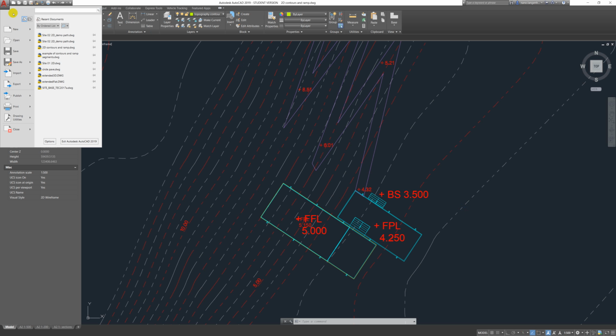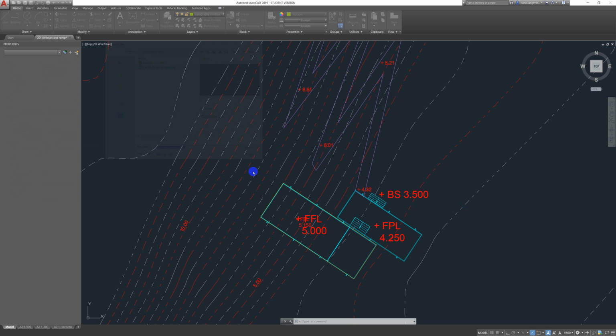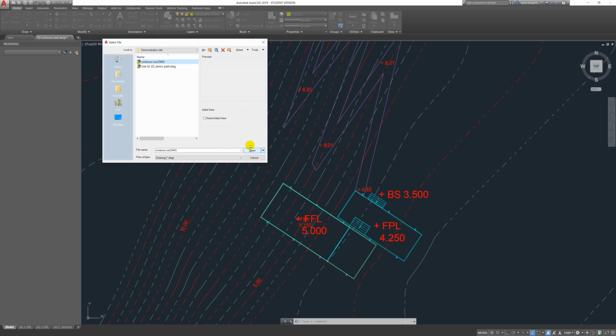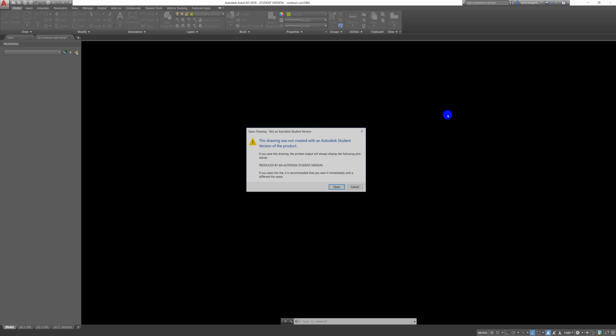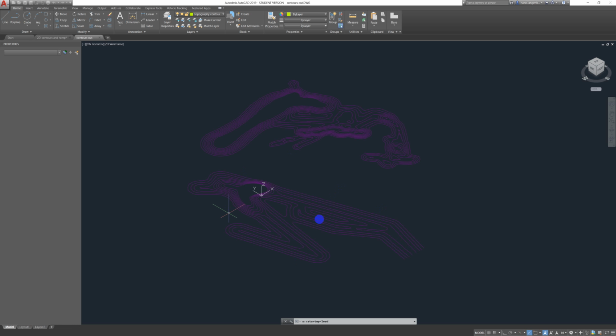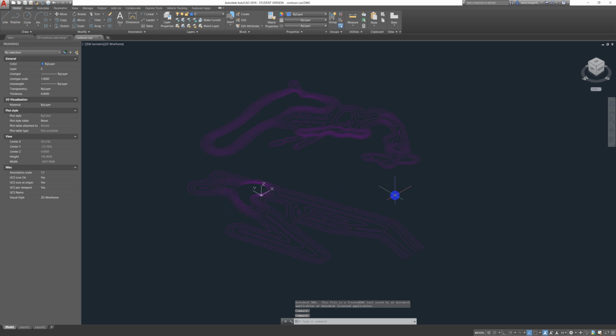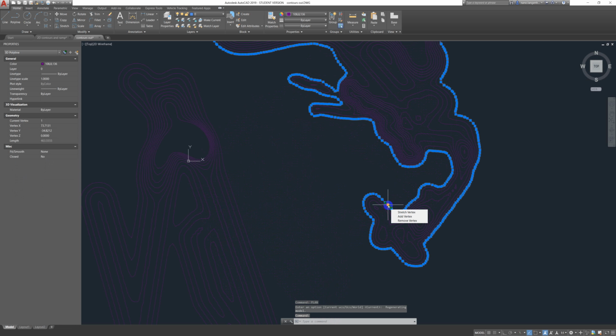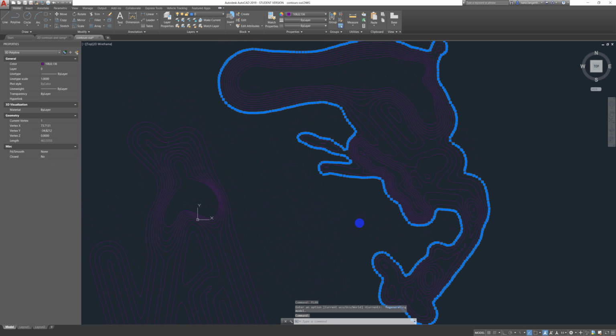When I go to then open that in CAD, so if I come over here to my open and contours out drawing, you'll see it's in a perspective view, so all I need to do is type in plan, double click, and they will be fine. There's only one other little foible, and that is that I can't make these contours dashed until I've made them into 2D polylines. At the moment they're 3D.